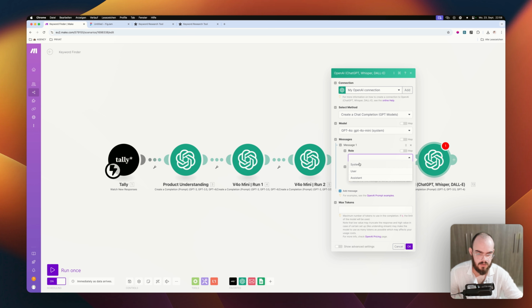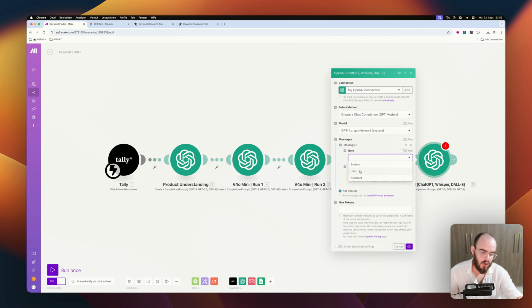Under role, you have 3 different kinds of roles you can assign. System is the role that you're actually telling this GPT to be. So for example, you're a researcher. I will show you how the exact prompt looks like, but for your understanding, system is the role, or you're a creative strategist, or you're an advertiser, or you're an accountant, or you're a lawyer, something like this.